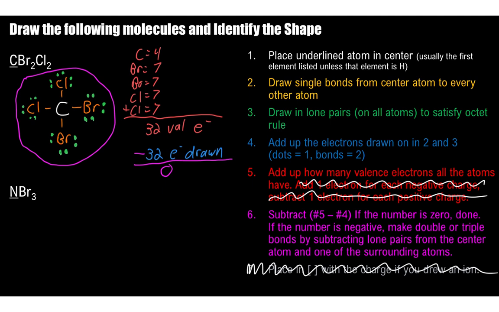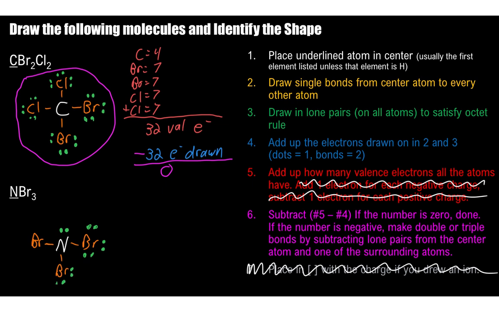In my second example here, I have nitrogen tribromide. We get a nitrogen. There are 3 bromines around it. Nitrogen has 6 electrons in the 3 bonds, so it gets 2 more electrons as dots. There's the 2 electrons. Each bromine has 2 electrons in a bond, so each of the bromines gets 6 dots to get it up to 8.